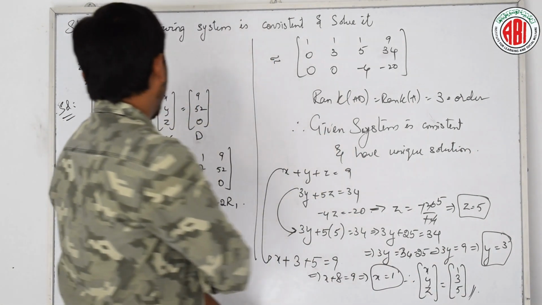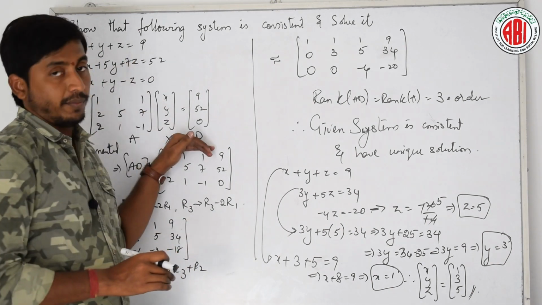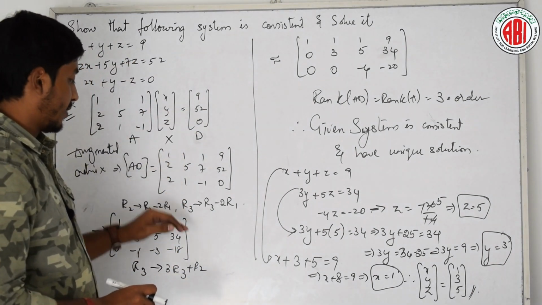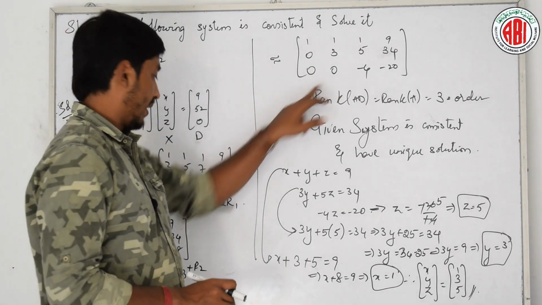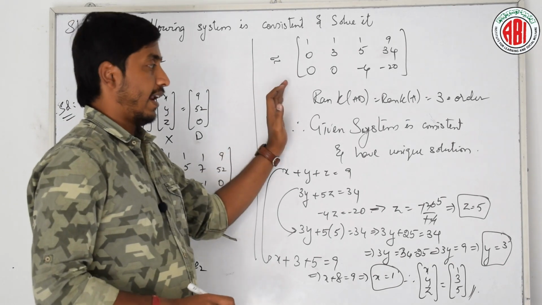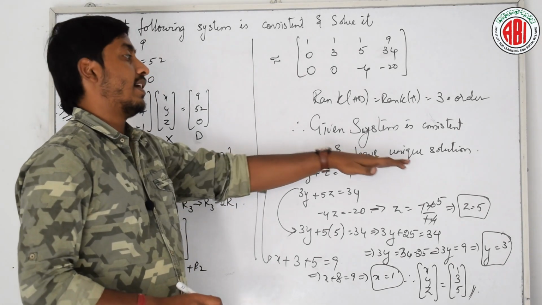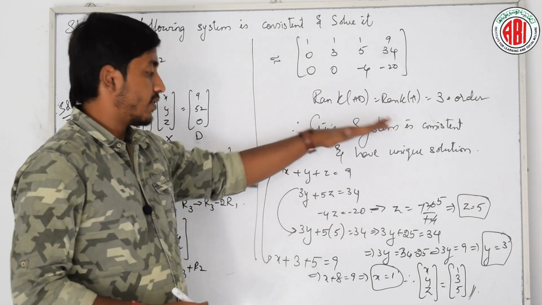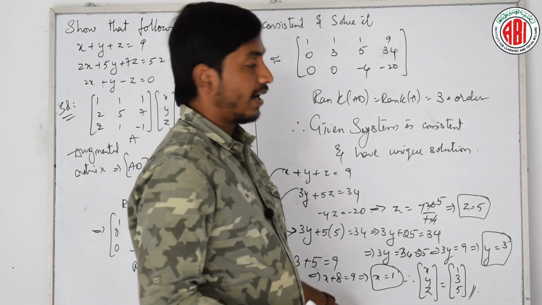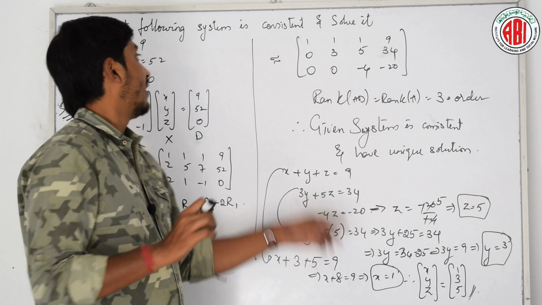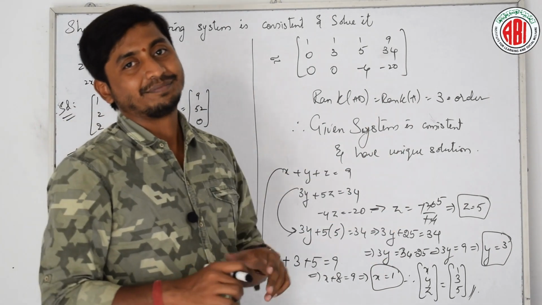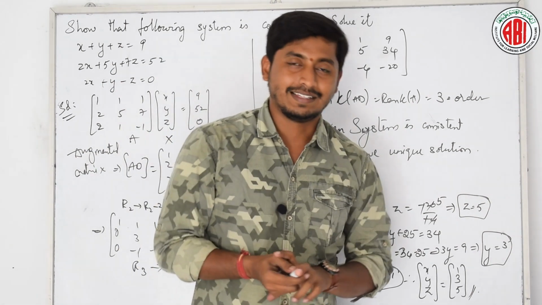What did we do here? First of all, transform it into the matrix form, then writing augmented matrix, then making these two terms as 0, and the next making this term as 0 in the next step. After that, checking the rank and check whether it is consistent or not. Yes, if it has unique solution, we will solve like this. Is it clear? Did you understand? The people who are really perfect will even remember the answer 1, 3, 5. Is it good? Is it clear?